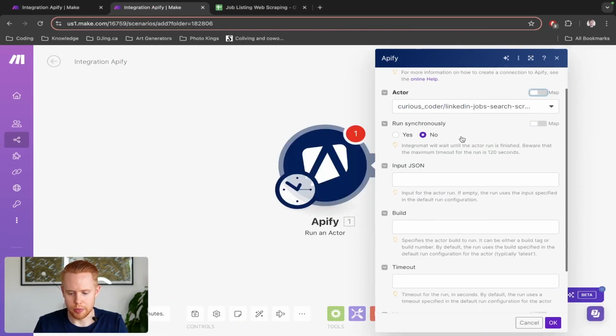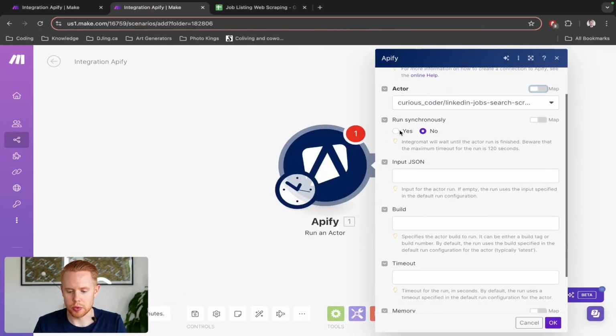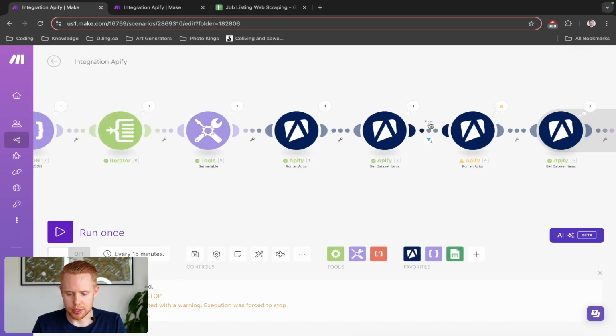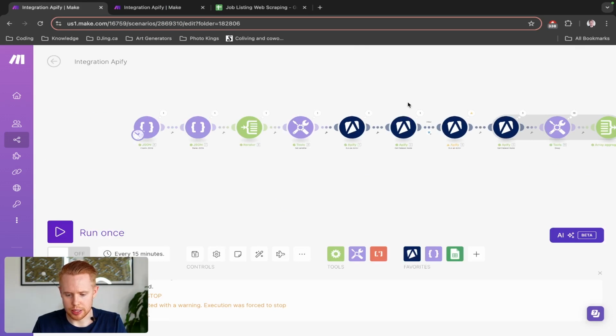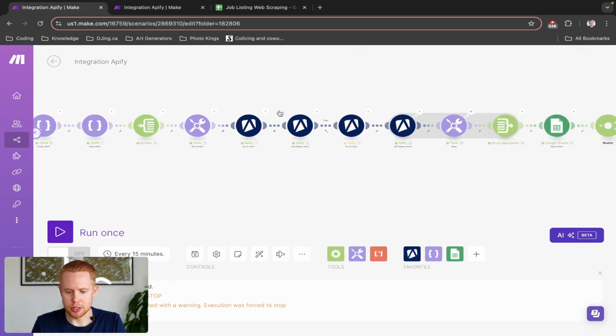We've found the right one, and we want to run synchronously. So we want to click yes here. What synchronously means, to give an example, is that when we went through the tutorial of this, we're going to scrape that listing site and find all the listings to get the contact information from, right? If we run synchronously, it's going to wait at this step while it scrapes all those listings. And then after it's completed and you've received the information, it's going to go to the next step.